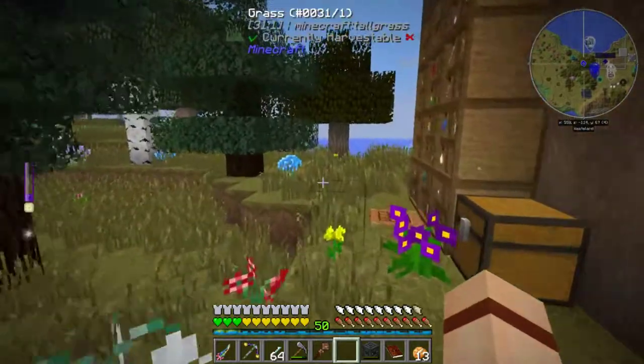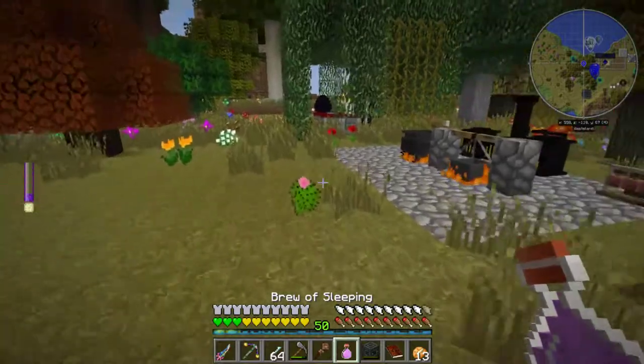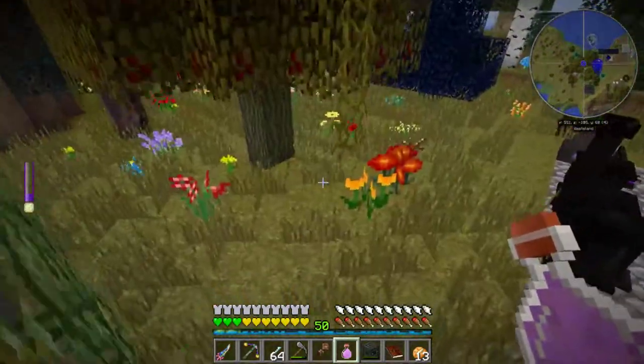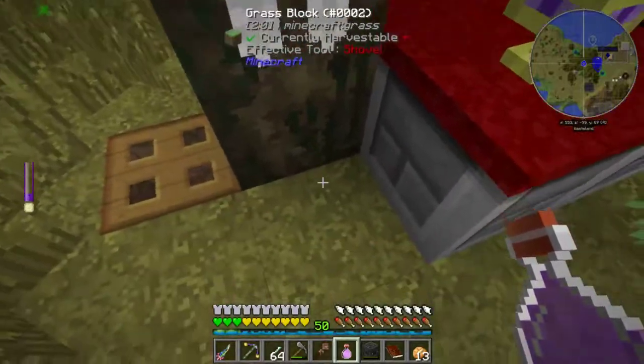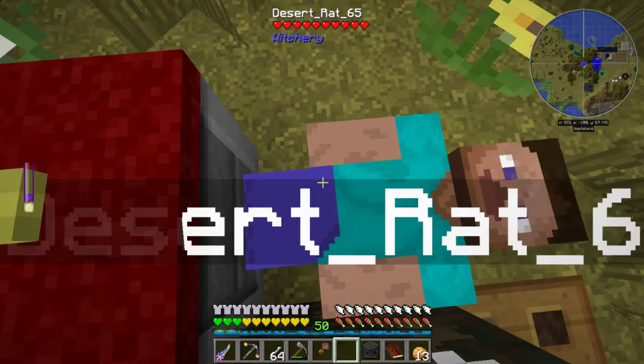Gonna grab a brew of sleeping here. So I've got a total of 9 of them. And we're gonna come over to the side where I'm not going to climb the tree. Okay, so we've got the Dreamweaver of Nightmares there. So if we drink this here. So we go to sleep there.